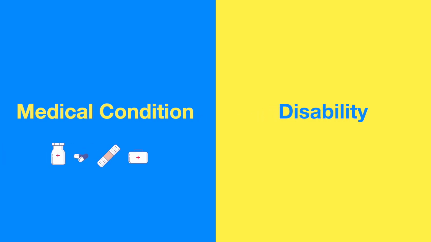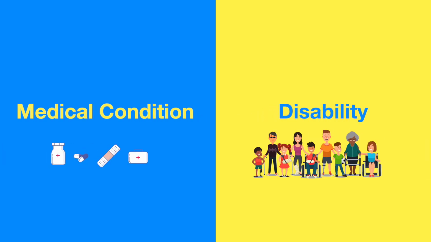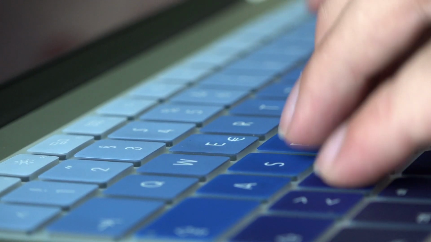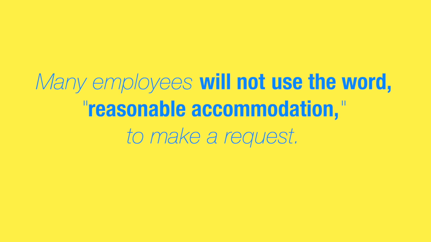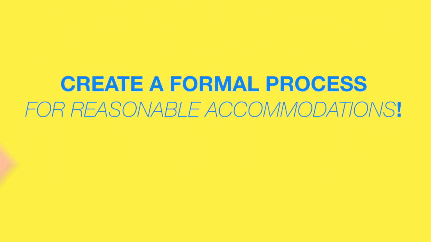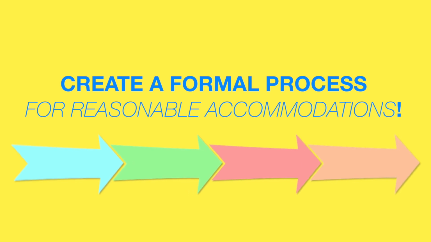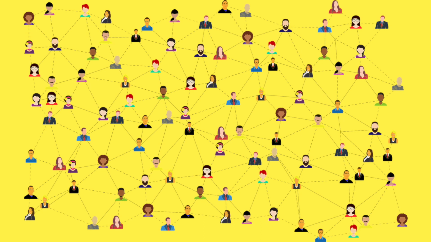It generally starts when an employee with a medical condition or disability asks for help because of his or her concern in performing their job. The employee can make the request in his or her own words. They can send an email, write a note, or ask someone to make a request for them. It's quite possible that the employee won't use the word reasonable accommodation. That's quite all right. As the employer, you can have a formal process that employees must follow. Such a process will help the employee, supervisors, managers, and HR staff.